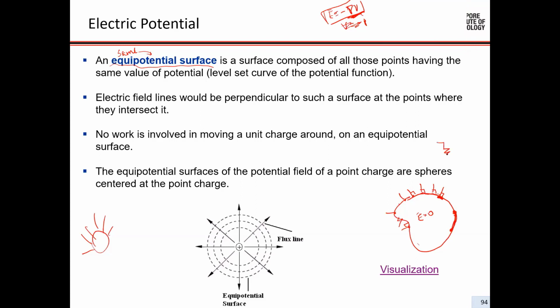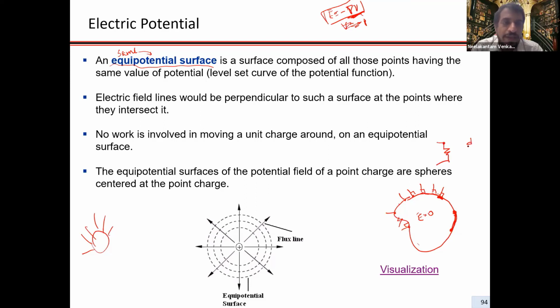For example, if you have a certain circuit like this, and you want some other circuit like this potential to be the same as this potential, what do you do? You connect a short circuit, a piece of wire from here to here, then this potential and this potential are at the same point. That means there is no change in potential along the surface. That's exactly what a conductor does, what a good conductor, for example copper, does. So there is no change in potential along the surface, which means the electric field along the surface is going to be 0, which means there is going to be electric field only perpendicular. So it's kind of falling in place here.